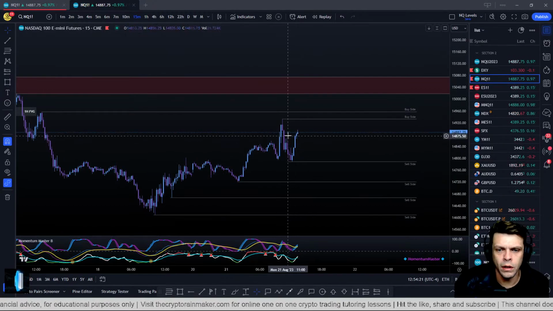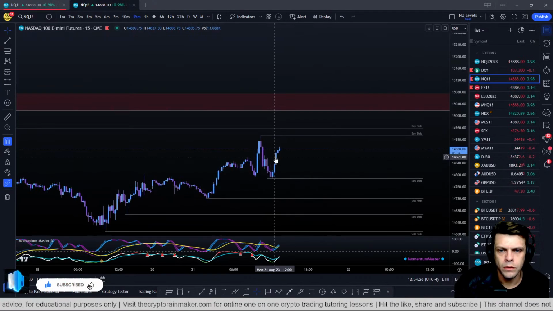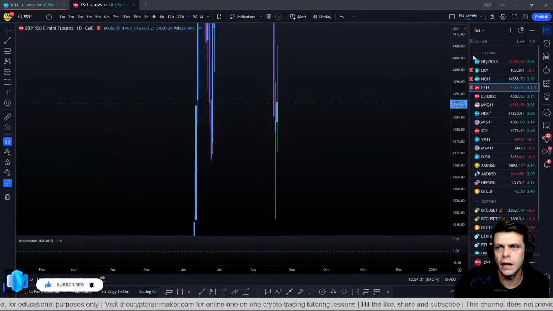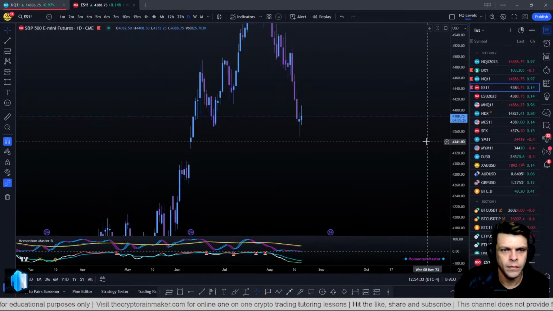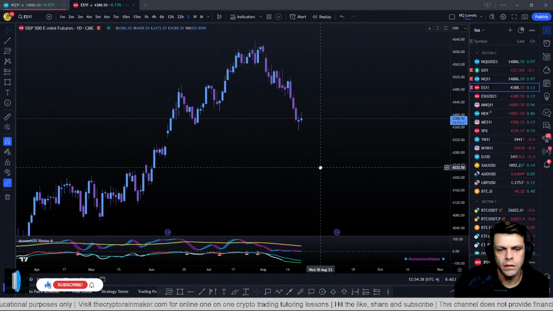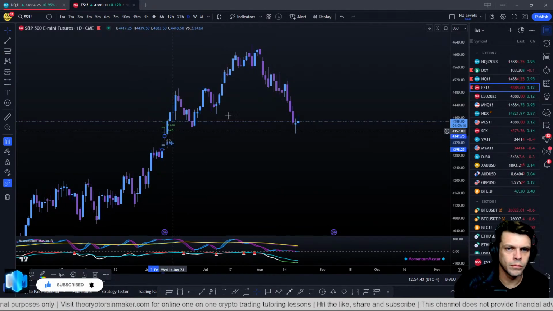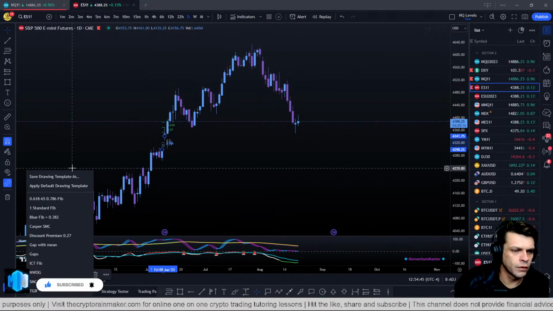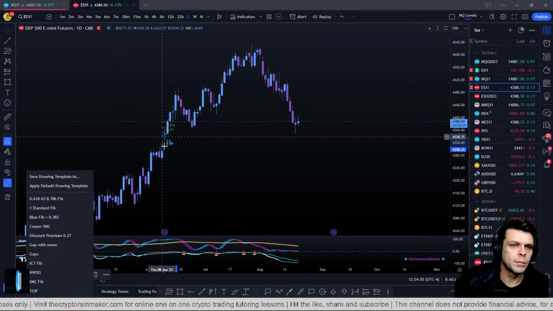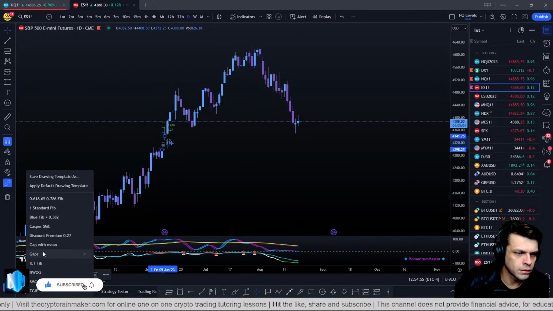You see, we're already starting to roll over right here on the 15-minute. There's a nice fair value gap right there. Let's have a quick look at ES. Ooh, ES did not come and fill this imbalance. That's interesting, because ES and the Nasdaq kind of move together. So if ES wants to come down to rebalance this volume imbalance, then the Nasdaq is also going to follow.